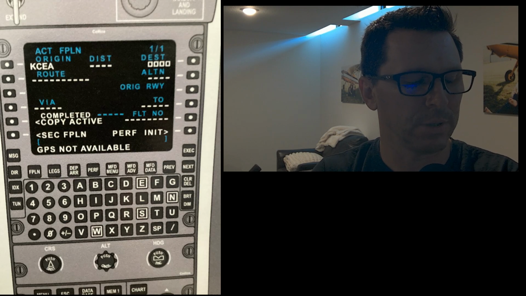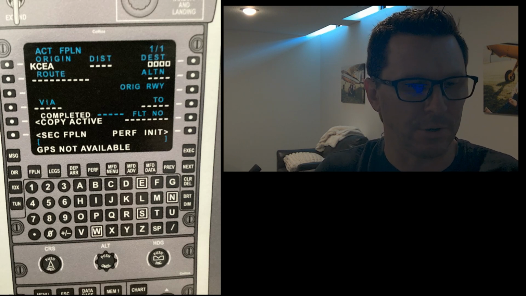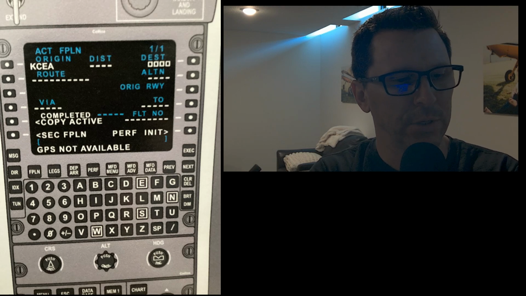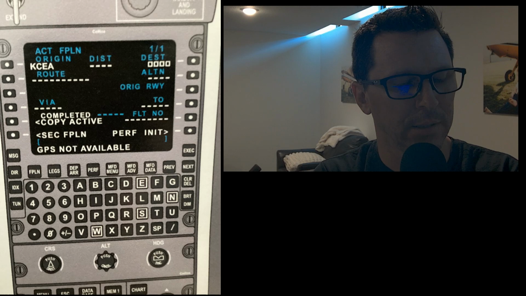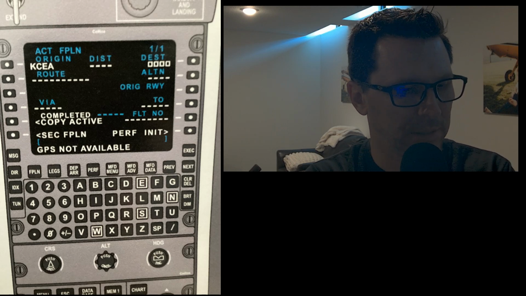And now we're going to be loading our performance data. So we hit performance, select approach, we put in the weather, we put in our aircraft configurations such as anti-ice off, flaps 15, and then we look at our V speeds, we send our V speeds, and post the V speeds on the PFD.